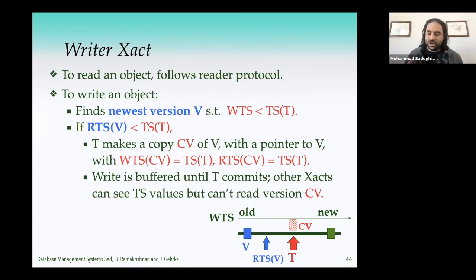Oftentimes when you're requesting a timestamp, it becomes a monotonically increasing counter. So every time you request it, the counter goes up. So you will never assign the same timestamp to two different transactions. So the issue that you raised would never happen. You're not going to assign the same timestamp. Okay.